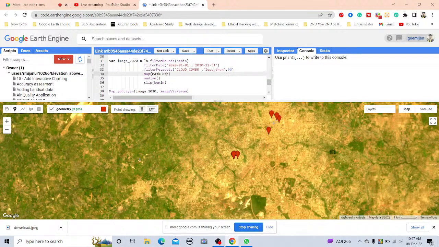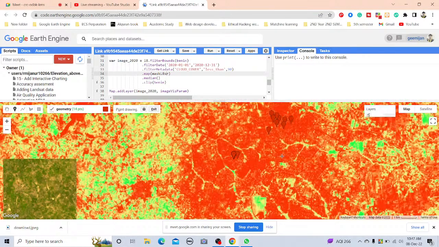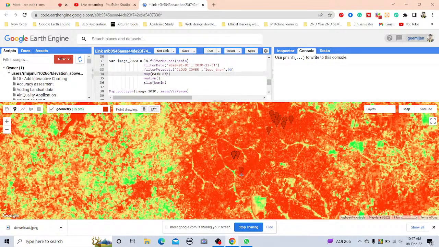I simply click on the built-up area region. If you want to check whether it is built-up area or not, you can simply click here and it shows the index. You can see NDVI, the red pixel value is the built-up area. We can get some training points from the red pixel values because here we are using NDVI, and the higher NDVI value identifies the built-up area from the satellite images. So I can simply take the built-up area.